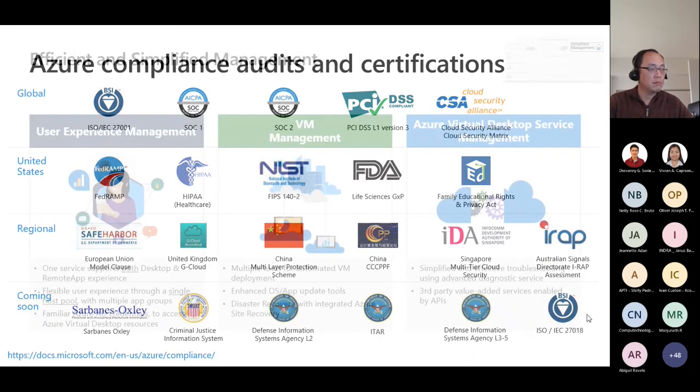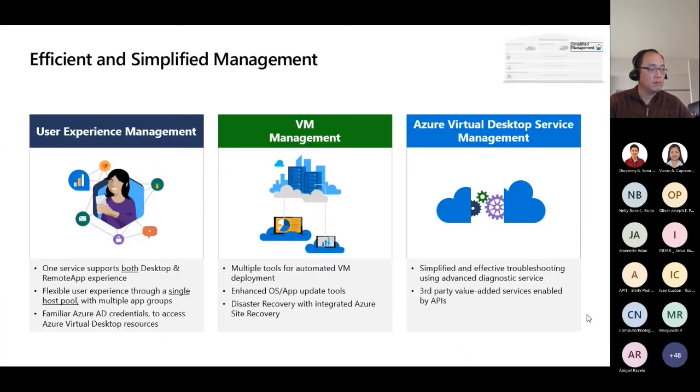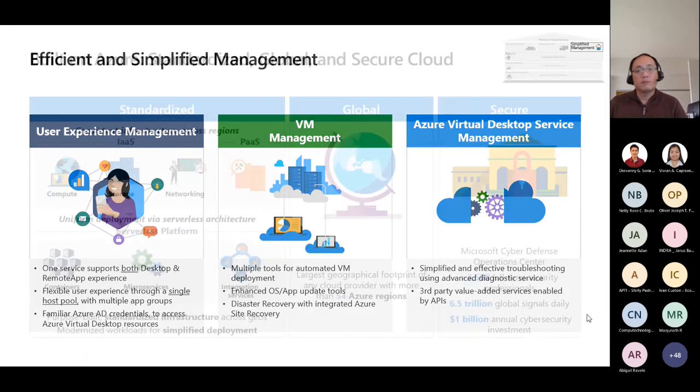All right. Azure Virtual Desktop will be more efficient and simpler for your customers to use because, for a start, it's one service for both desktop and remote app. Admins only need to learn one service because it is one more service in the Azure family. The admin will be familiar with Azure by exploring its set of management tools and other related services.